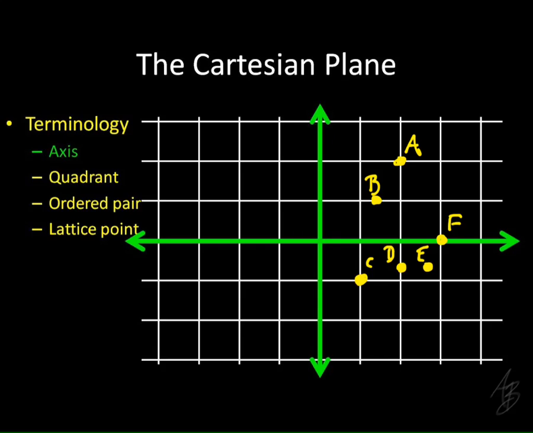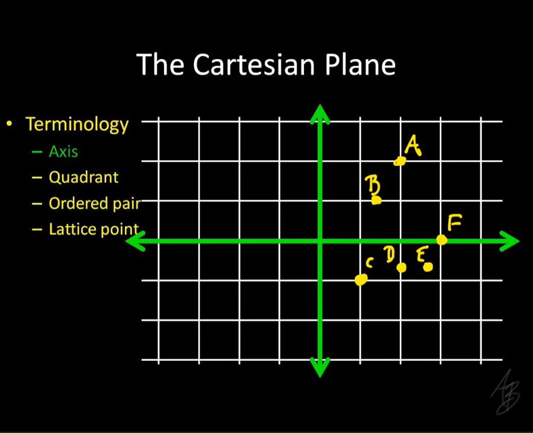So the important thing about lattice points, they do a few things for us. First of all, a lattice point is a point that is at the intersection of 2 grid lines. So A is a lattice point because it is where a vertical grid line crosses a horizontal grid line. B is not on a lattice point because even though it's on a horizontal grid line, it is not on a vertical grid line. And same thing here with D and E. You can see why they're not lattice points.